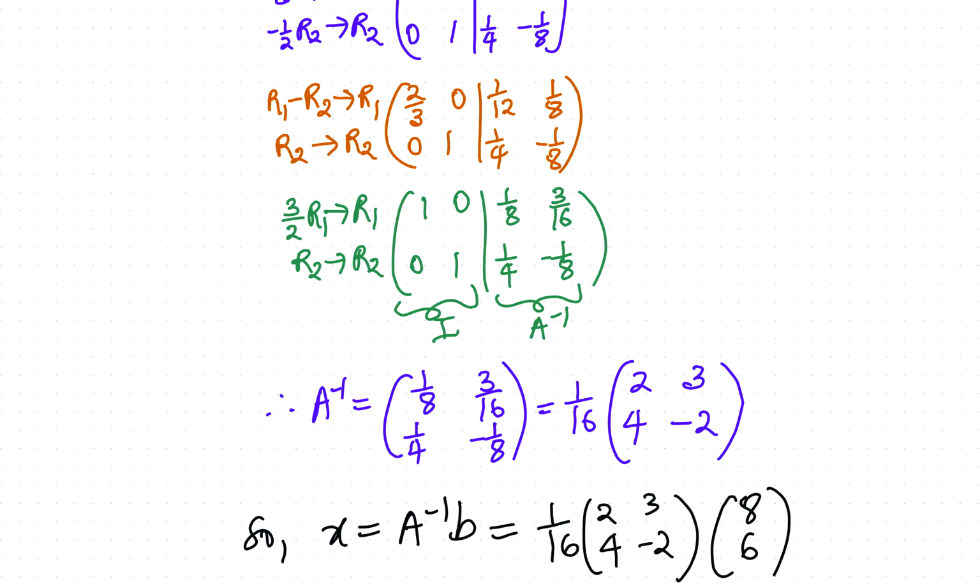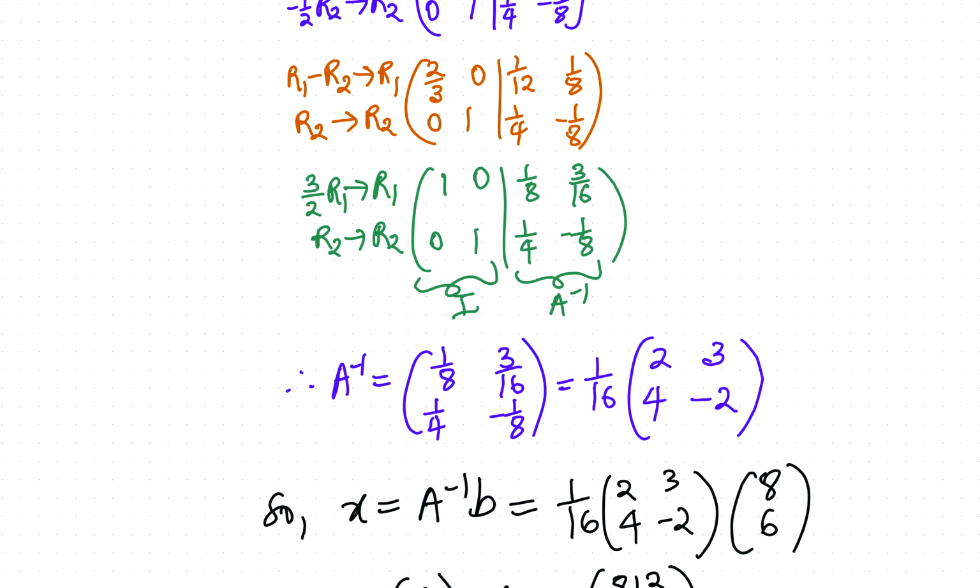Okay, so from here now, we see that we have 1 here, we have 0 here. The only challenge now is to make this one 1 back, and once we do that, we can arrive. How do we turn 2 over 3 to 1? We just multiply by the multiplicative inverse, which is 3 over 2. So 3 over 2 times 2 over 3 is 1. 3 over 2 times 0 is 0.